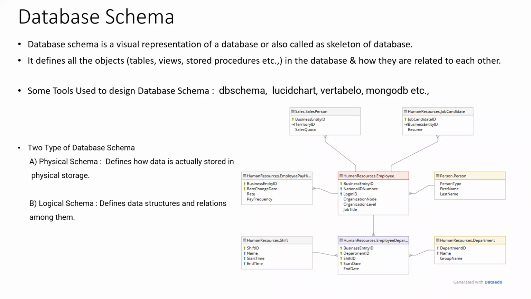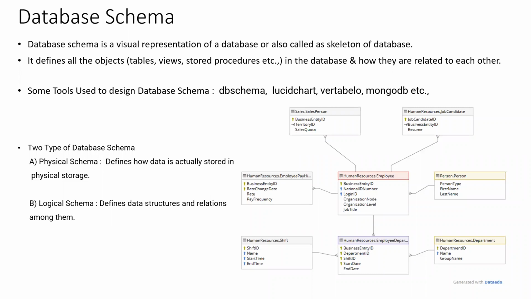Just like whenever you want to construct a building, you want to have a blueprint, a plan of what you have to construct, how you want to construct it, and so on. Which rooms should be connected, where you should put a door, and so on. And a schema is almost something similar to that, for a database. Whenever you want to create a database, you want to know beforehand what all tables you should construct and how each of these tables should be connected with each other, what should be the parameters based on which each of these tables should be connected. And once you create that schematic, that's what you call a database schema.